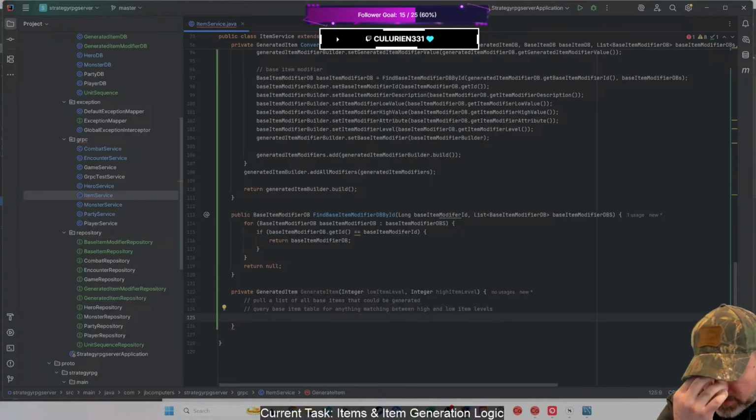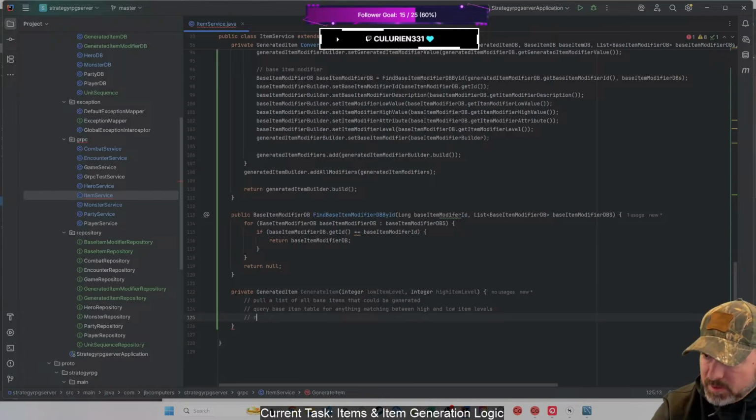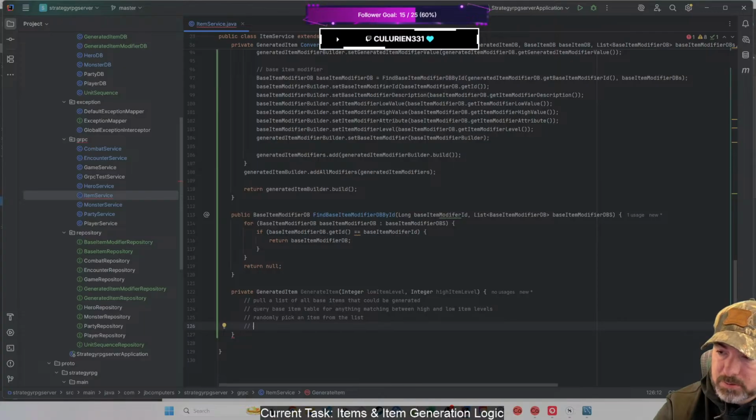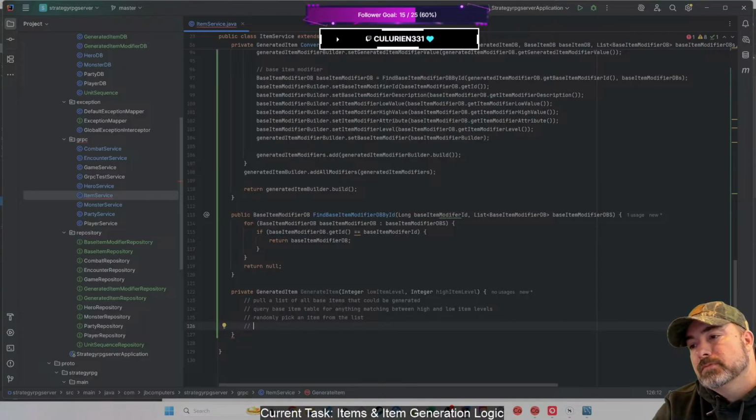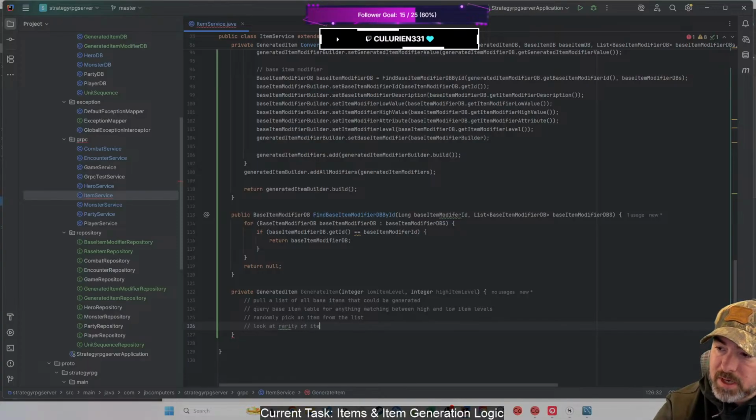Okay, once we have that list of items, let's randomly pick an item from the list, and then we're going to do the same thing. We're going to look at the rarity of the item to decide how many modifiers we need to generate.